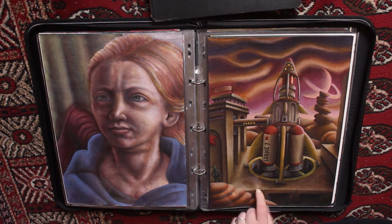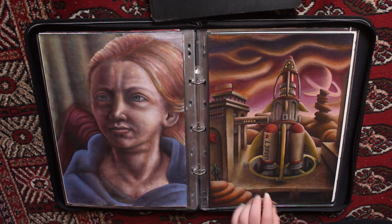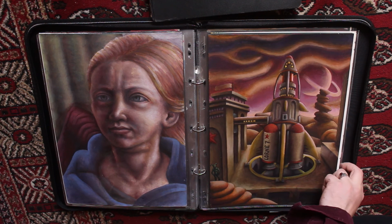And this was for our project where they went around schools and got kids to write science fiction stories. I have to say, I love this spaceship. And, you know, it ended up in the book. So, happy times. That's it for this particular sketchbook.